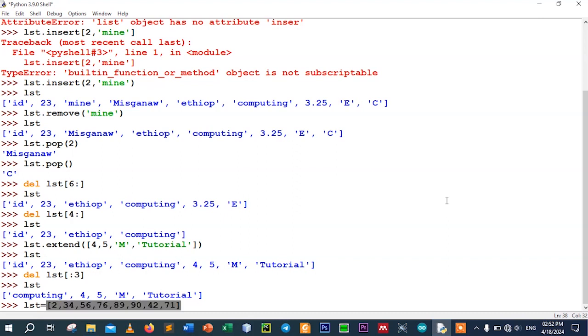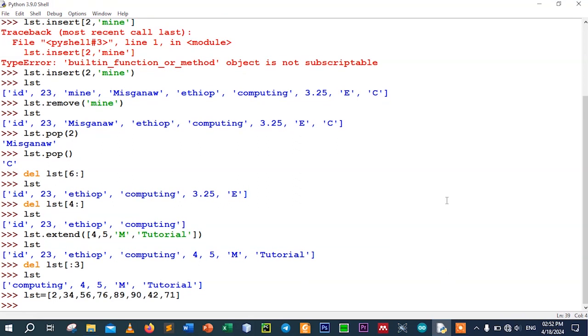For example, if we have a list like this, we can display the minimum, we can display the maximum, we can display the sum of the elements, and we can sort.